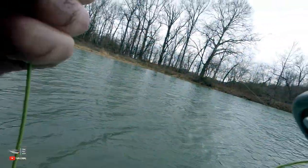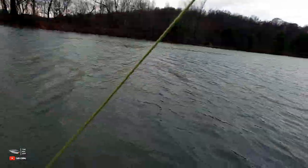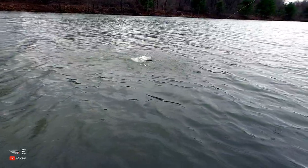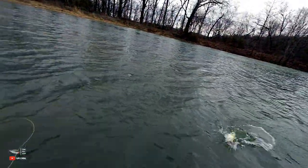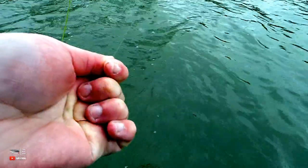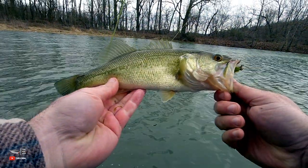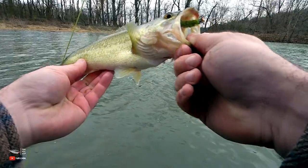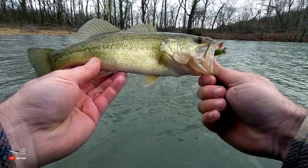There we go. There we go. There. Nice fish. Another nice bass on that marblehead worm. Nice little bass. Man, this marblehead worm's doing a trick. Nice fish.